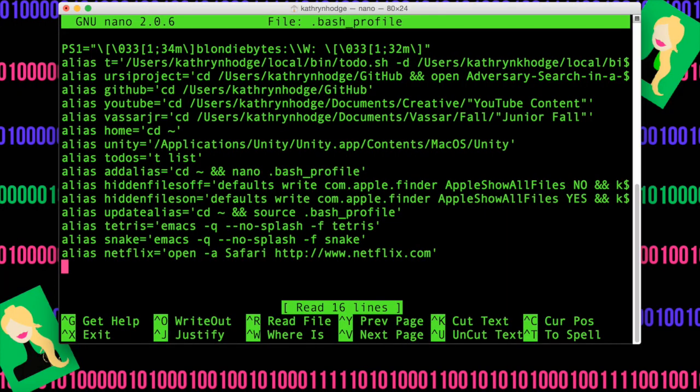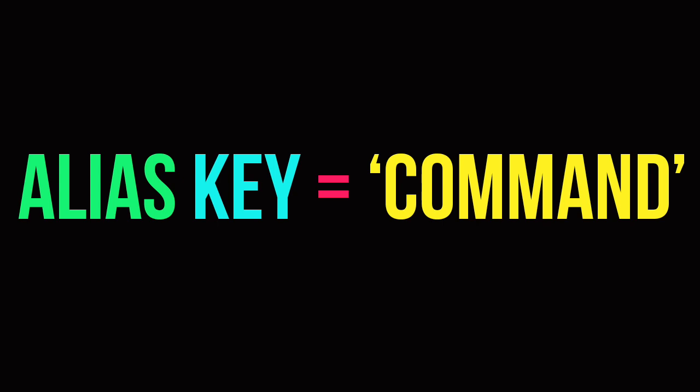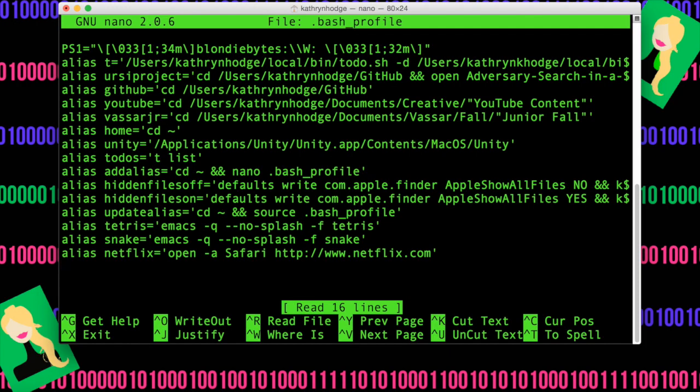And so we're going to create a couple. Basically, an alias is created by using the alias keyword, then the name you want to call it, the equal sign, and then the command you want to use in quotes. So let's try it out. I'm going to go to the bottom of my page here and type in alias. And I'm going to create an alias so that instead of typing clear, every time I want to clear my screen, I just have to type C.